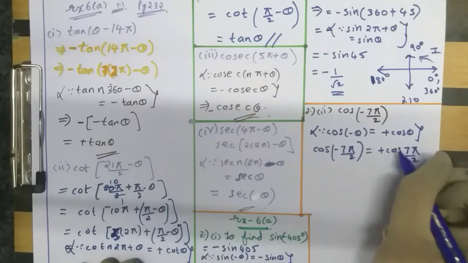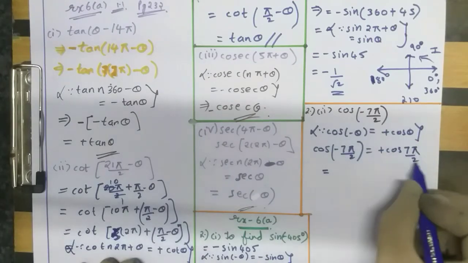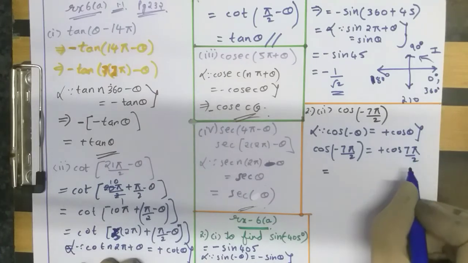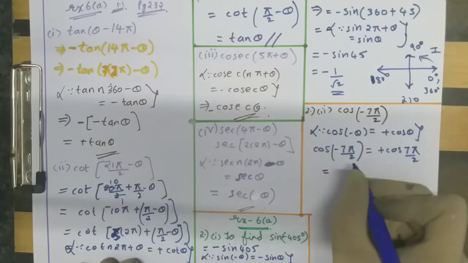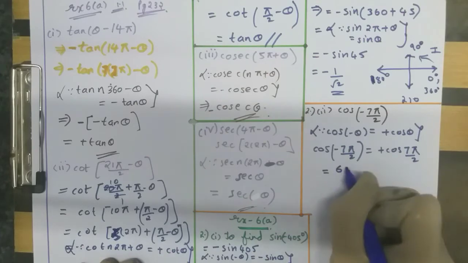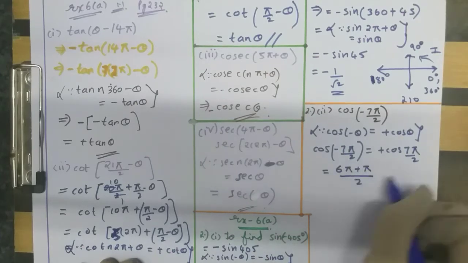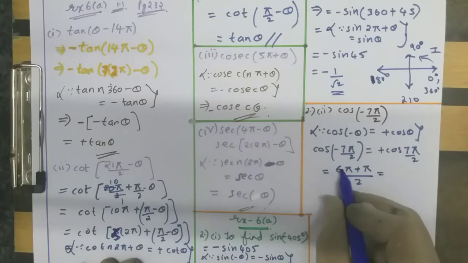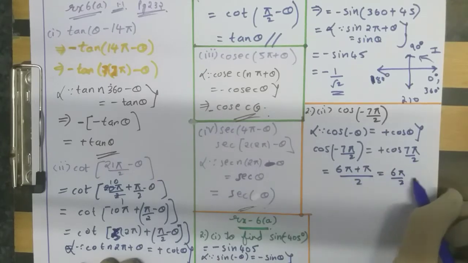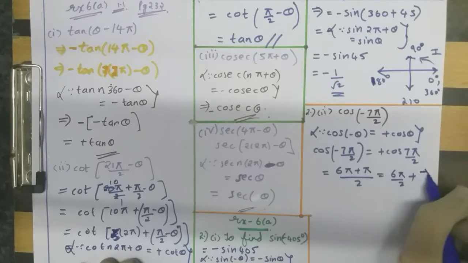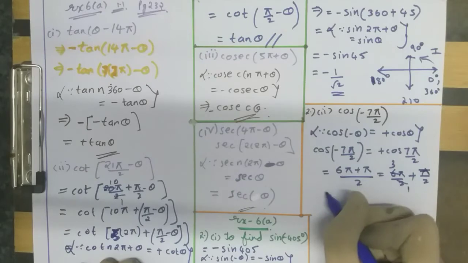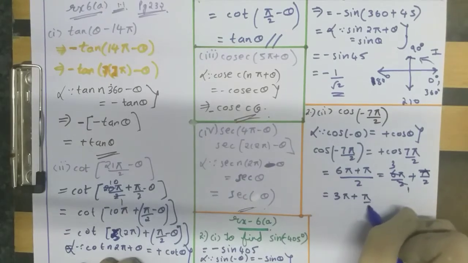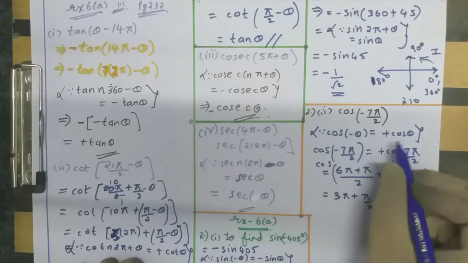Now, we have to open this 7 pi by 2. How to open this 7 pi by 2? This can be written as 6 plus 1, because 6 plus 1 is 7 and 6 pi plus pi is also 7 pi. So, I will write numerator 7 pi as 6 pi plus pi, whole divided by 2. Denominator I will write as it is. Now, this 2 belongs to 6, so it can be written as 6 pi by 2 plus, this 2 also belongs to pi, so pi by 2. So, 2 1s are 2, 2 3s are 6. So, we have 3 pi plus pi by 2, and here also you have cos, right? I forgot to write cos.